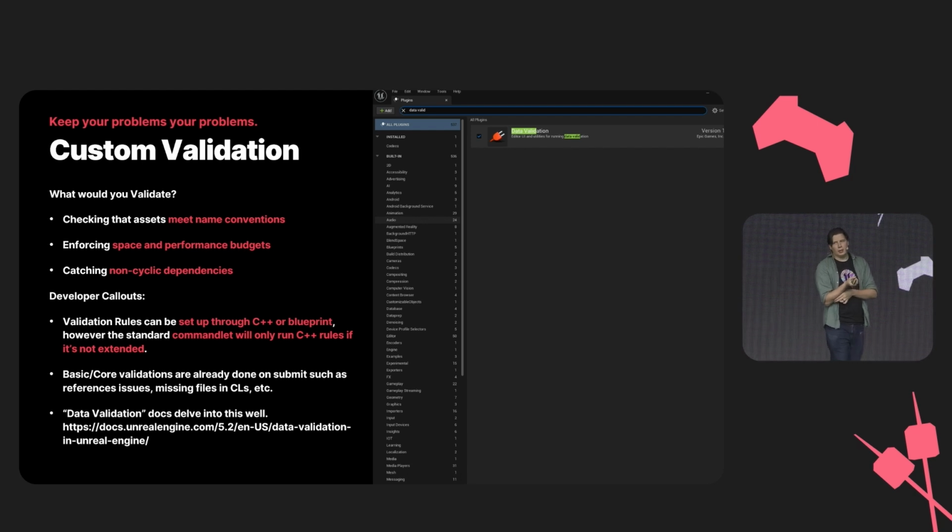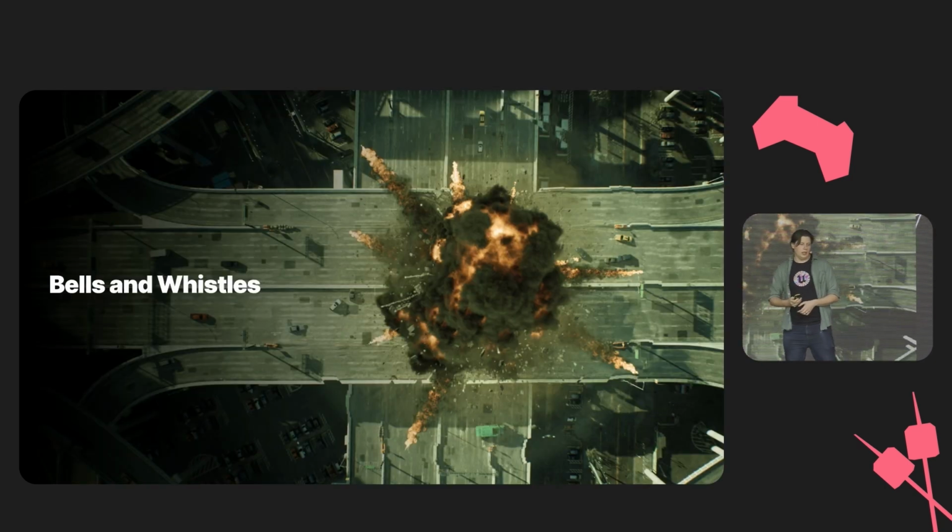This is something that I think is really important for tooling, but again, it's off by default, so for all game devs out there, I strongly recommend checking this out. This is a plugin on Unreal that allows you to set up hooks so that whenever you're saving or committing something, it'll run a quick script and check if that was okay. Does the file have broken references? Do the static meshes have materials assigned? Does this blueprint have something referencing it, et cetera. So for your specific project, if there are things you never want to happen and that one guy on the team keeps breaking it, it's a good idea to consider setting up custom validation to get past that.